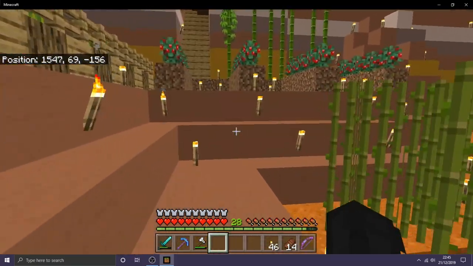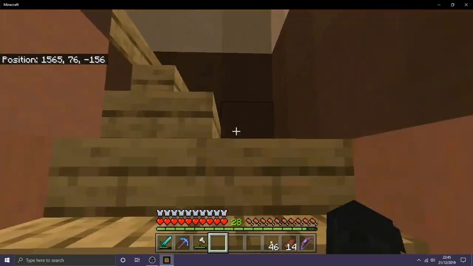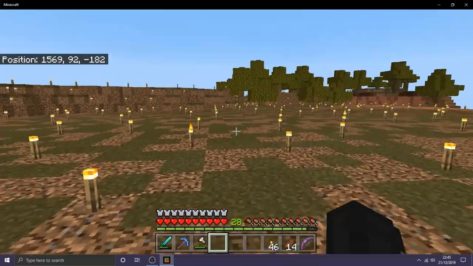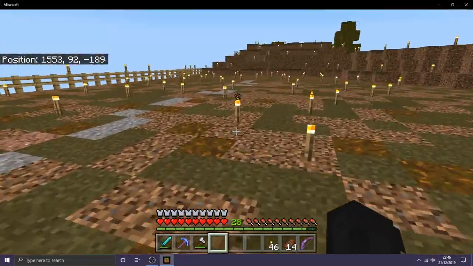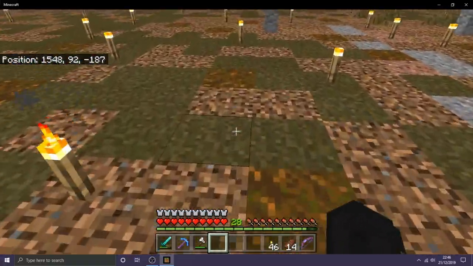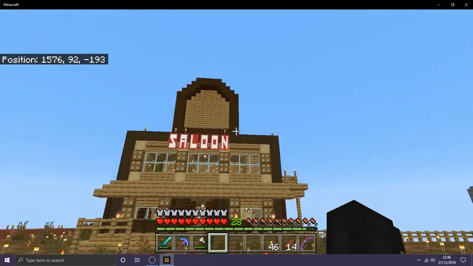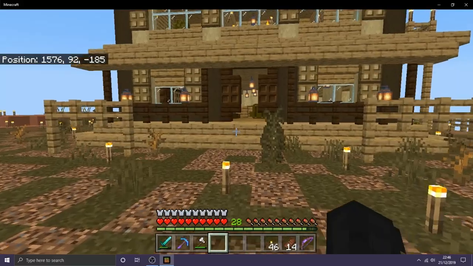And if we go this way, we go up through all the terracotta, and I have landscaped, terraformed all of this for our western town. And if we go back this way, I'll show you what I have built. The first building in a western town. Yeah, I made a saloon.